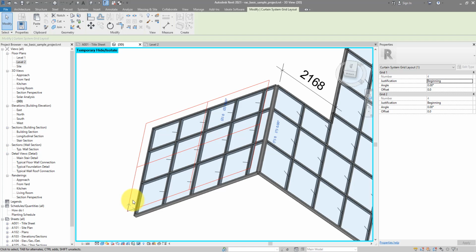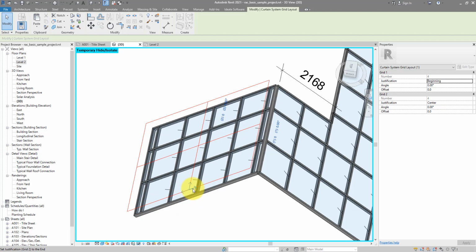As we mentioned before, we want this whole panel to be on top of this surface. So now we can click on this arrow here to bring it up. Now we see the middle. I can now do this one more time to put it on top. And there you have it.